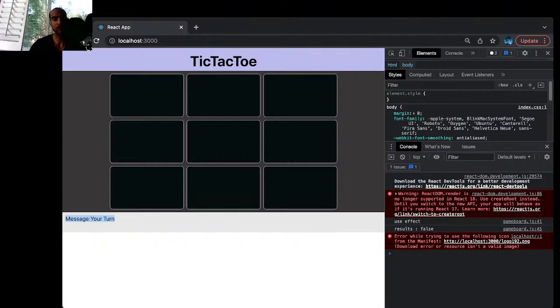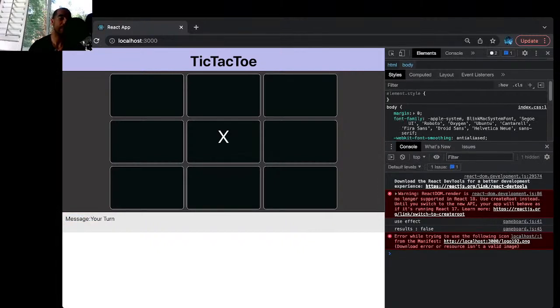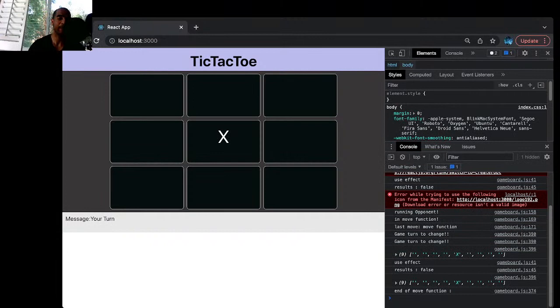So the prompt you see on the bottom there will change. If I refresh this page, for example, we may get another person that starts the game. So you can see in this case, it started with the opponent, which is the bot I built. And the bot has an X, it's using the X symbol. So I'm going to use the O symbol as the player. It's now my turn. So the bot chose the middle position within TicTacToe.